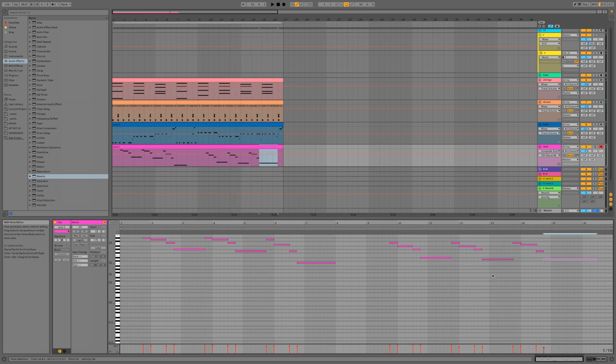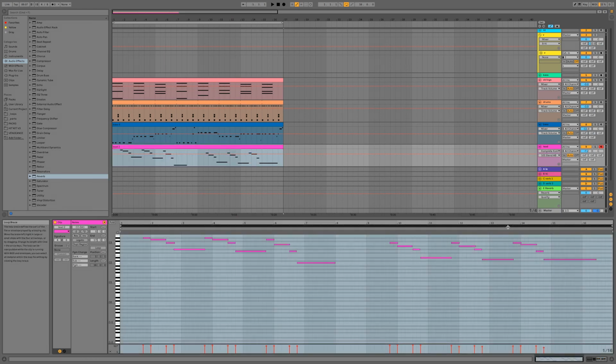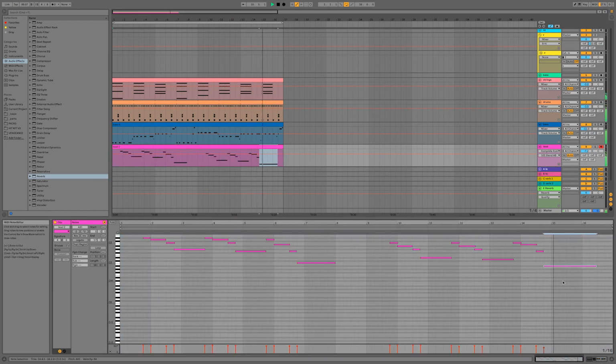This note I'm not feeling because it's the same as the one in the same position in the bar before, so... Maybe the one before needs to go up, but then it'll be higher than the one before that.